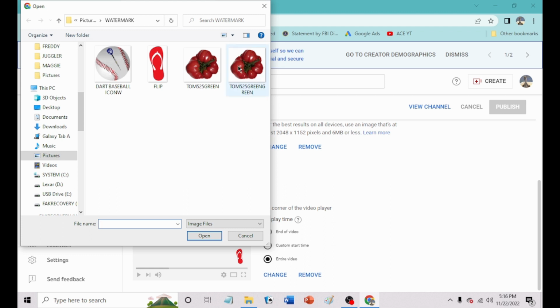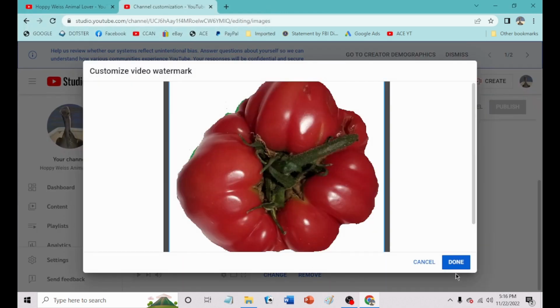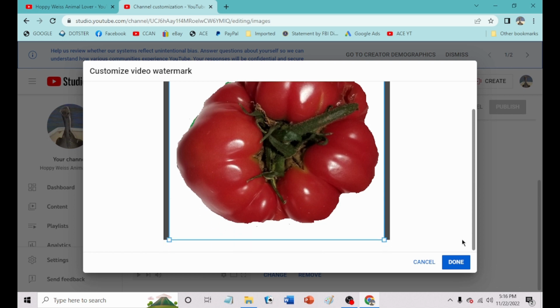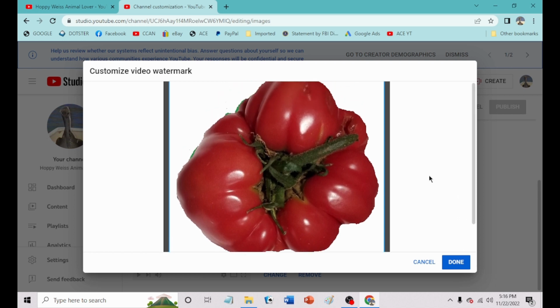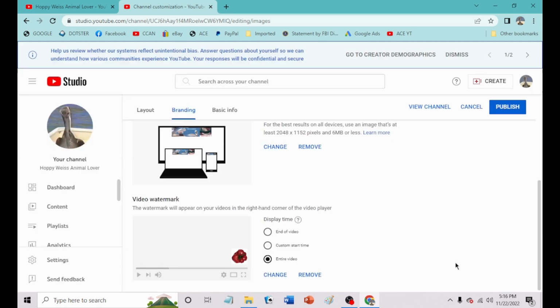Now, through the magic of computers, I changed that green to white. Okay, so we'll upload a white background and see if this works any better. Okay, now I'm going to scroll down here just to make sure there's no blacked out areas. That little cutoff up there doesn't worry me. It's going to work anyway. It won't cut it off.